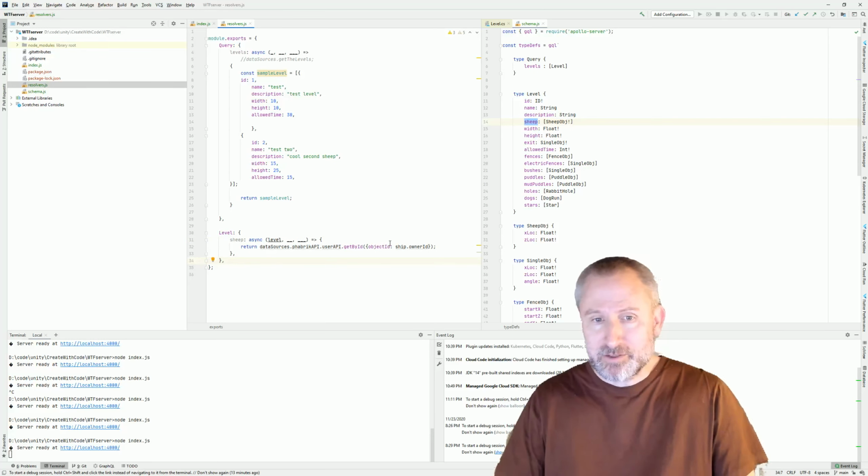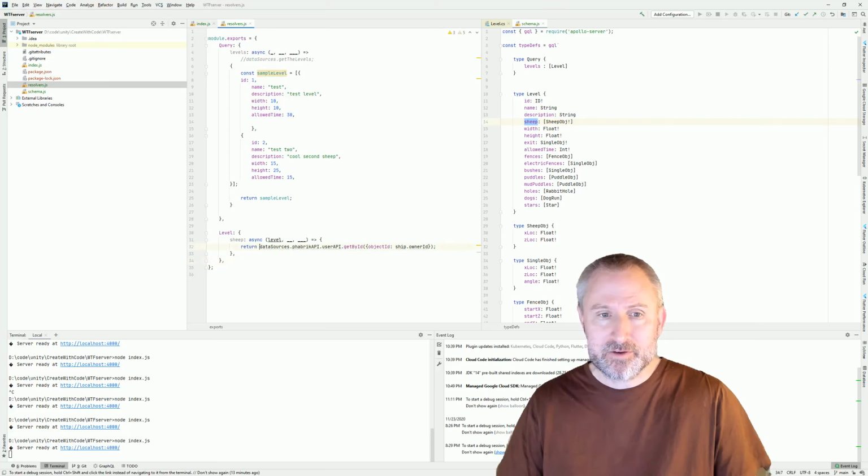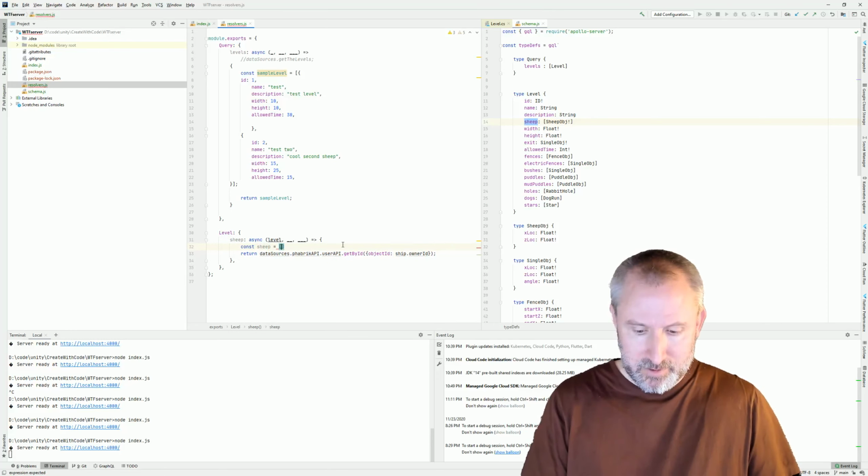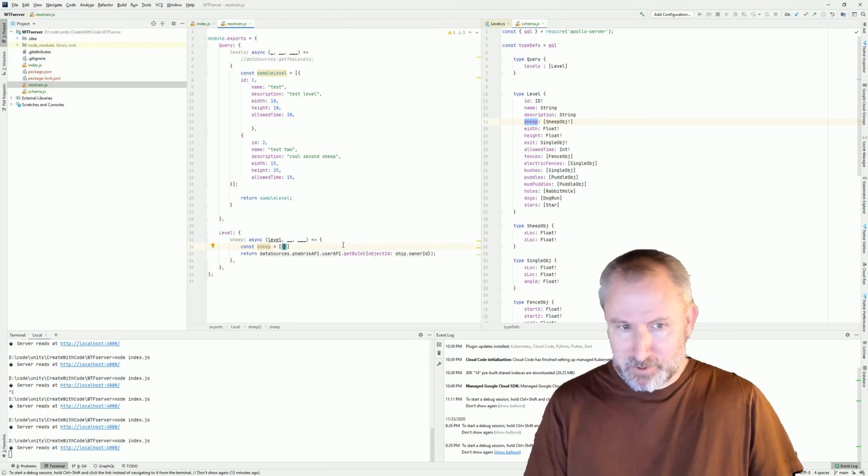And then what you have to do is just return just that one member. So for here, for example, this is where we would return just an array of sheep. So I could say and remember the format of the sheep.